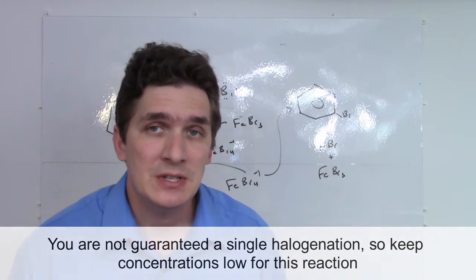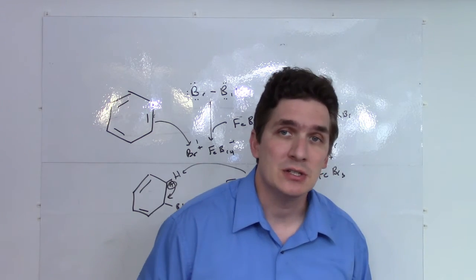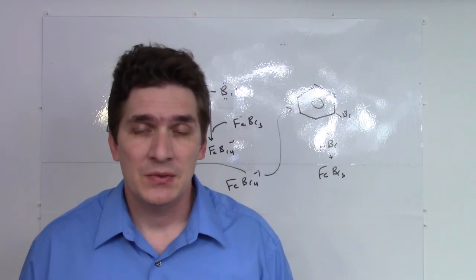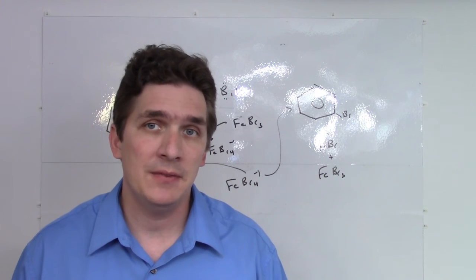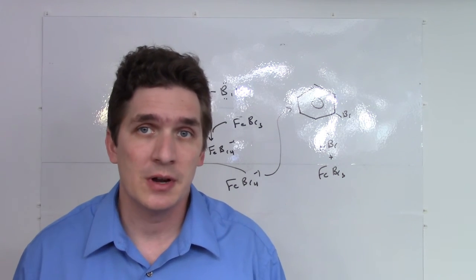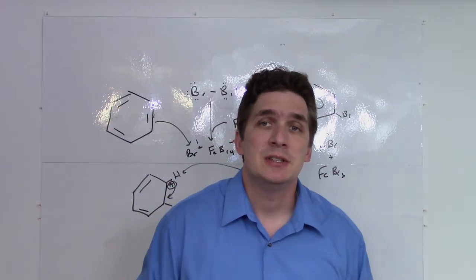Now, we also have an FeCl3 catalyst. In terms of practicality, this is going to be something that we're going to have to remove when the reaction is finished. But overall, if we have some halogen X, X being bromine or chlorine, if we add FeX3, so FeCl3 or FeBr3, to a reaction of benzene, we are able to do simple bromination and chlorination.